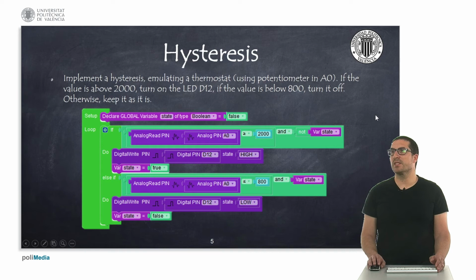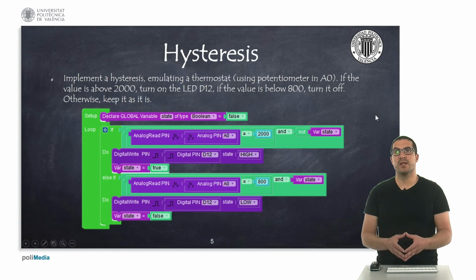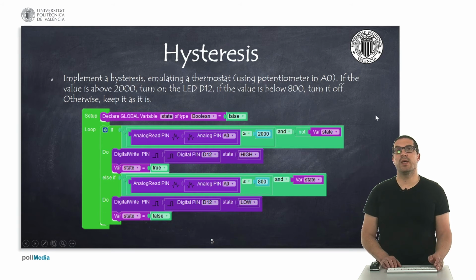So in this first example, I will emulate a hysteresis property that we can use, for instance, to regulate the temperature of our room. As you know, whenever we want to turn on or off, let's say, a heater, we can use a potentiometer to set the level of temperature that we want. But if we don't implement this hysteresis effect, then the temperature could be varying around the reference that you're putting, and this is not good, specifically if you're using a relay. So that's why we use it in most of our temperature control systems like a thermostat.